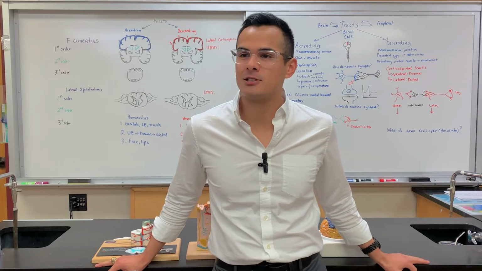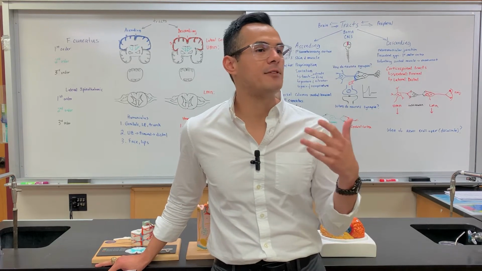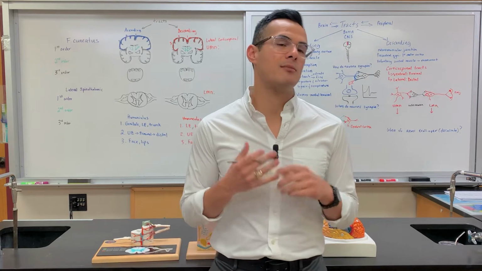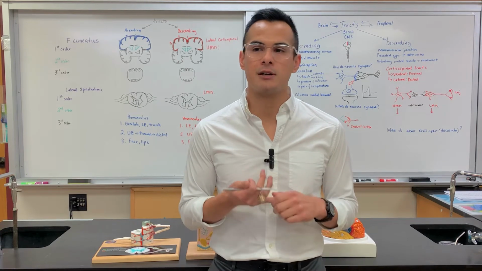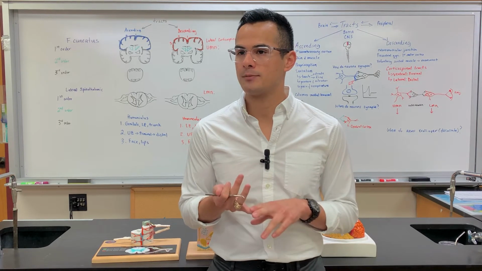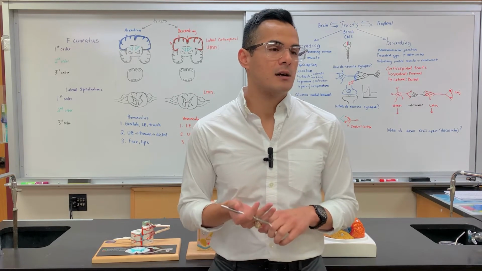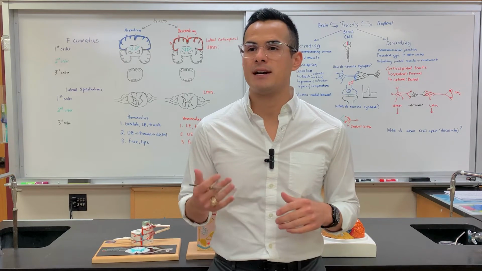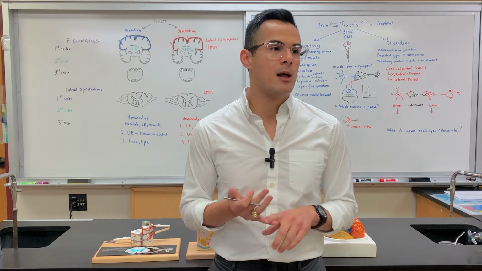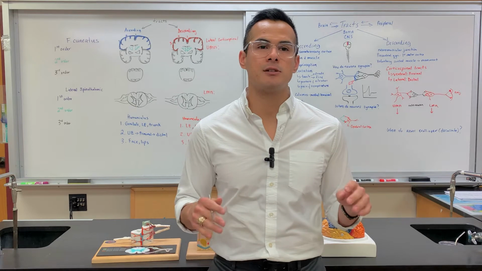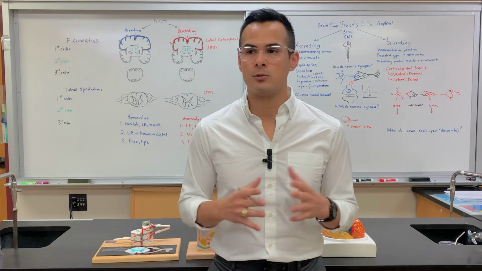Okay, so in this lecture we're going to go over tracts. The definition of tracts is that they are bundles of myelinated axons within the central nervous system. The central nervous system includes the brain and the spinal cord. What I'm going to discuss in this lecture are some of the specific types of tracts and what they actually do, as in the information that they carry to the brain and also away from the brain. But before I get into the details of the pathways, the first thing we need to go over is some of the anatomy for the spinal cord.